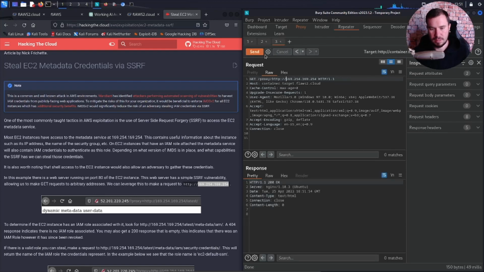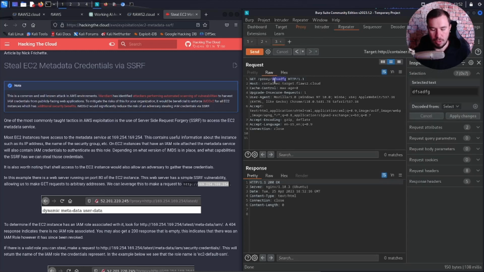I need HTTP. Okay. So we're getting an okay. If I put anything in here, is it going to be an okay? Yeah, okay. So it doesn't necessarily mean it's getting a valid hit. It gives us an okay no matter what we do.